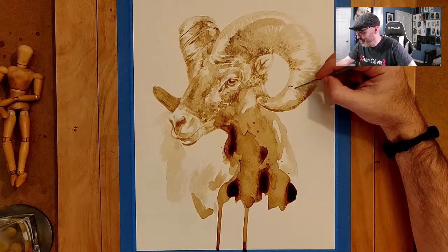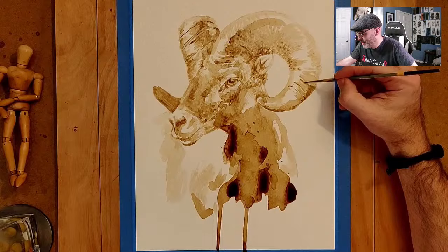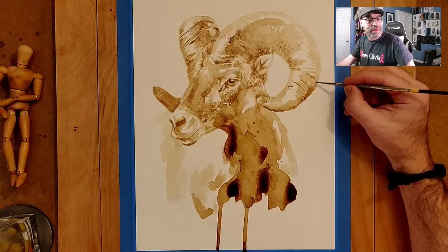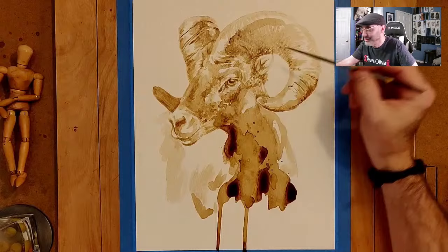So the same sort of cracks and stuff over on this side, but you gotta be careful with these. You don't want to overdo them. The idea is that you want to simplify some of these shapes and details, but you also want to make sure that they get in there. They're essential bighorn sheep features. But then you don't want to get really crazy detailed with some of these things and then phone it in over here and stuff.